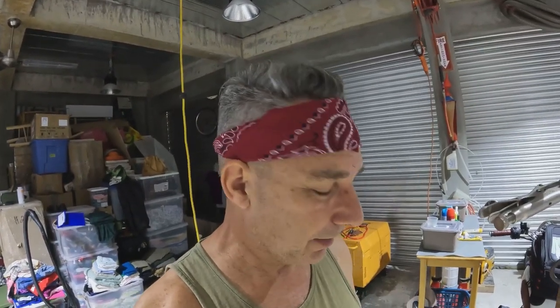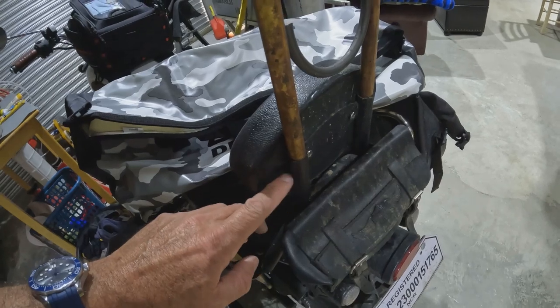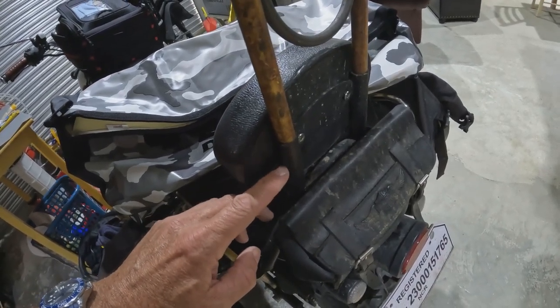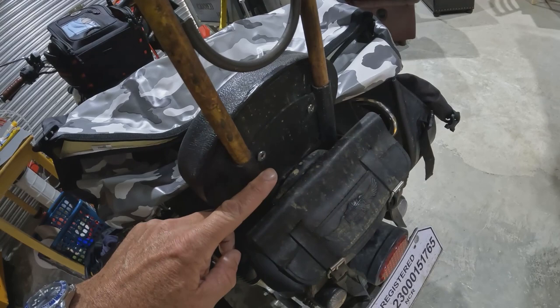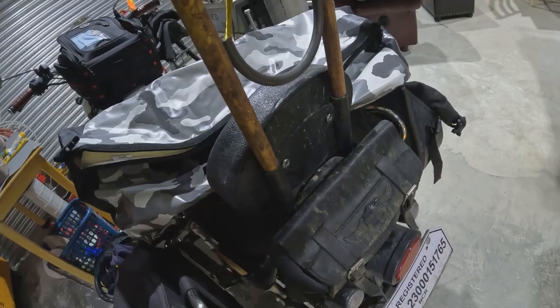I also should mention, I don't want to ride around when I'm not traveling with a gigantic sissy bar here, so I'm going to create some access points here for a quick release pin, or a hood pin off of an old Mustang that you might be aware of, to secure this and then simply remove the whole thing when I'm not using it.